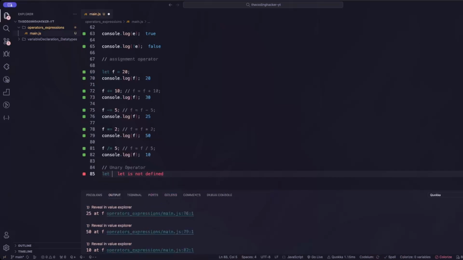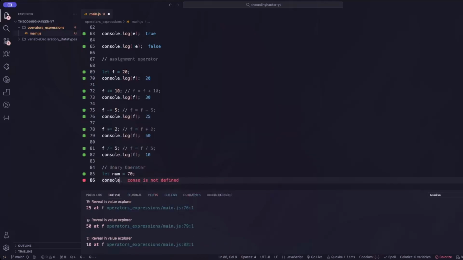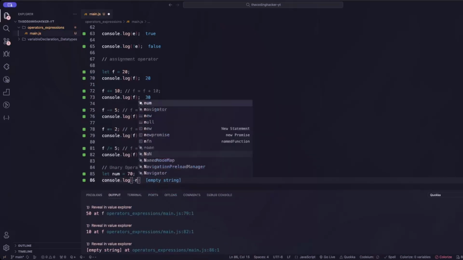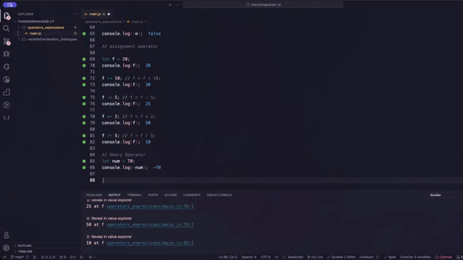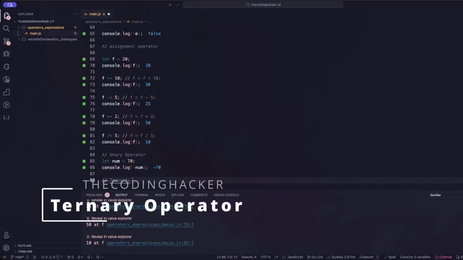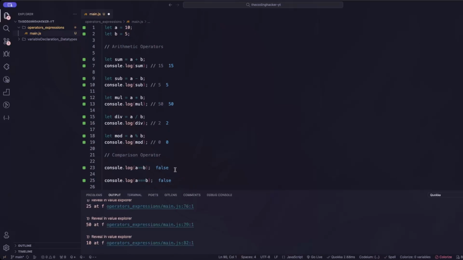So if we write the number 70 and try our unary operator minus num, it will give us minus 70 as an output because it changes the sign of a positive value into a negative value. This is what a unary operator does. The next one is the ternary operator. For the ternary operator, we need a basic understanding of the if-else statement, which we tried over here.